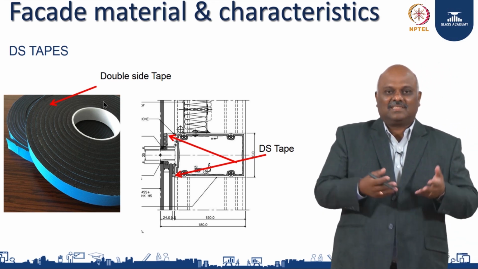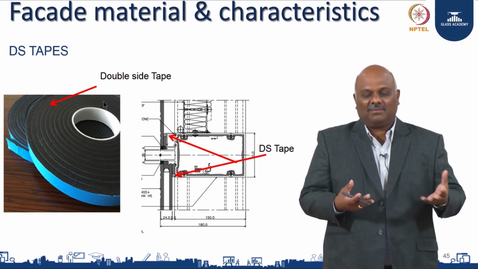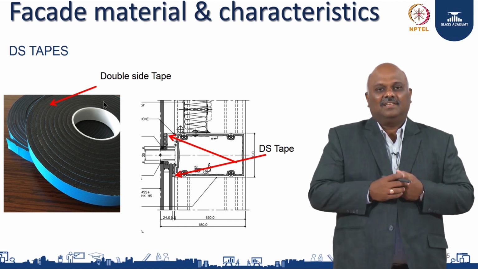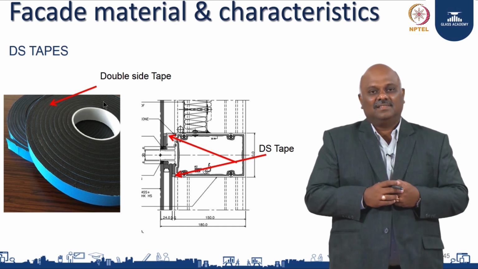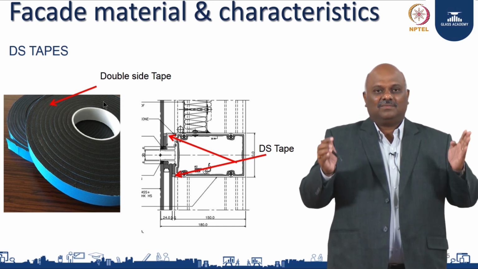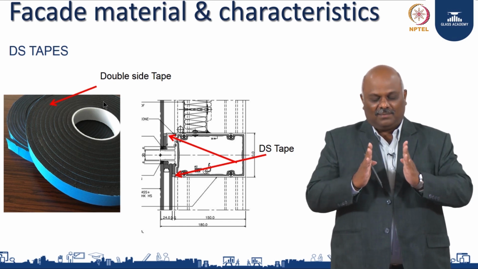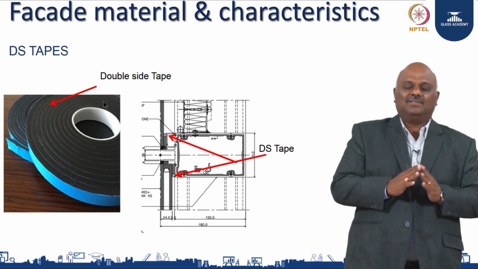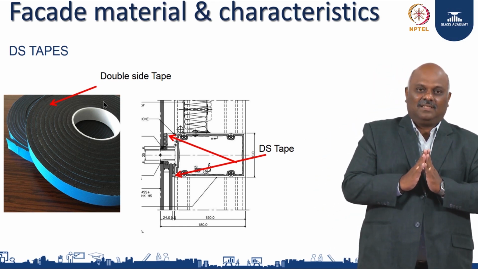So, the process starts with this. Before they can glue, they have to understand the requirement. There are a lot of requirements there, structurally as well as with weather, with all the other factors. So, you need a system where you can bond the material to your main frame. I have a grid of aluminum created, we saw, but I need something to keep them together.